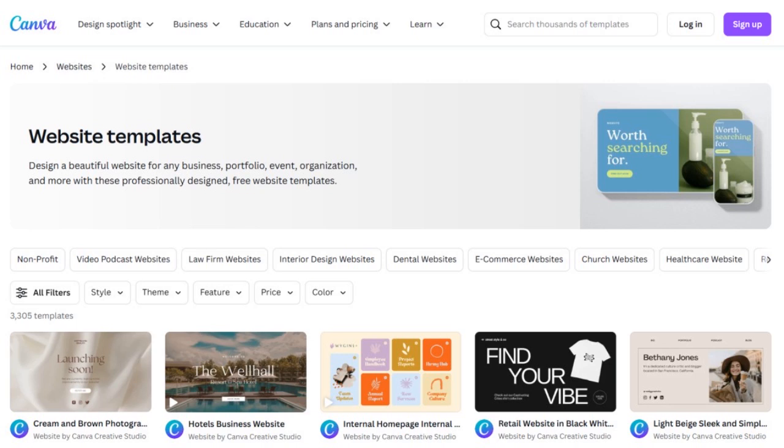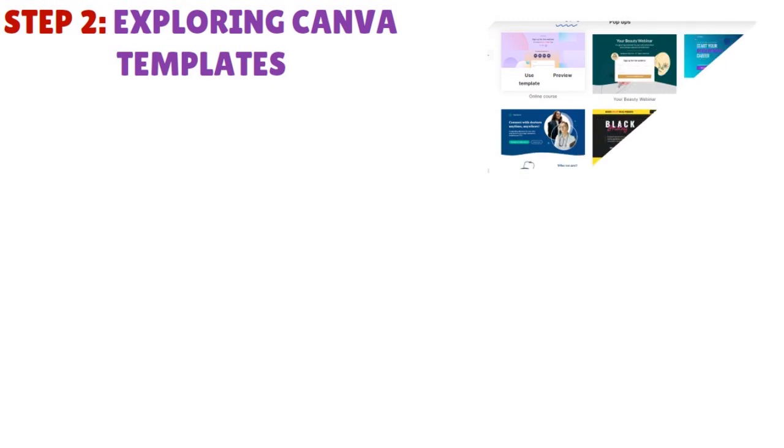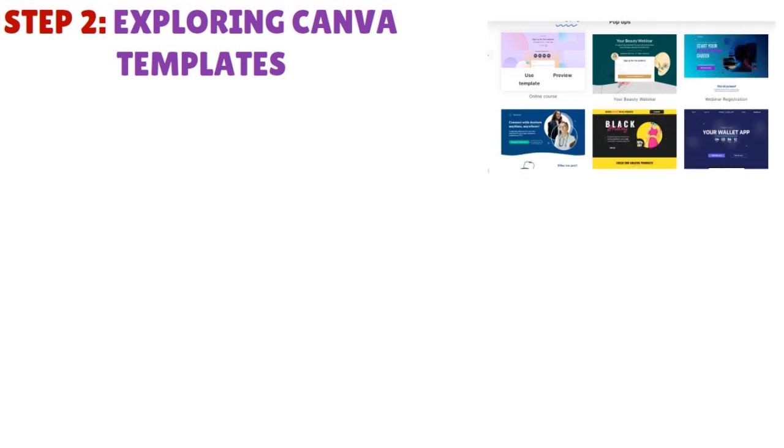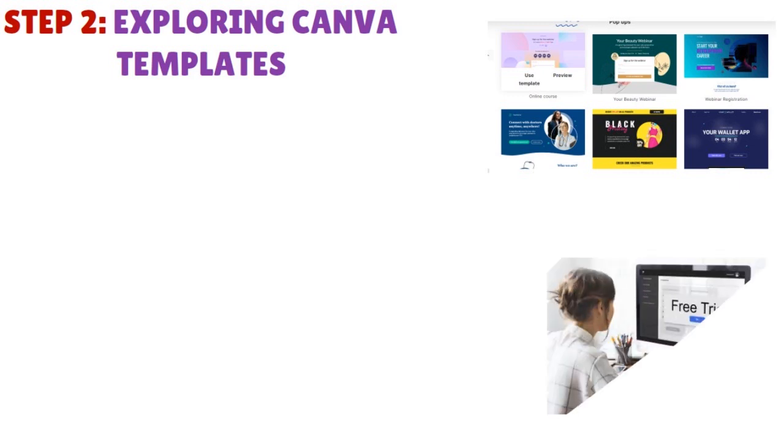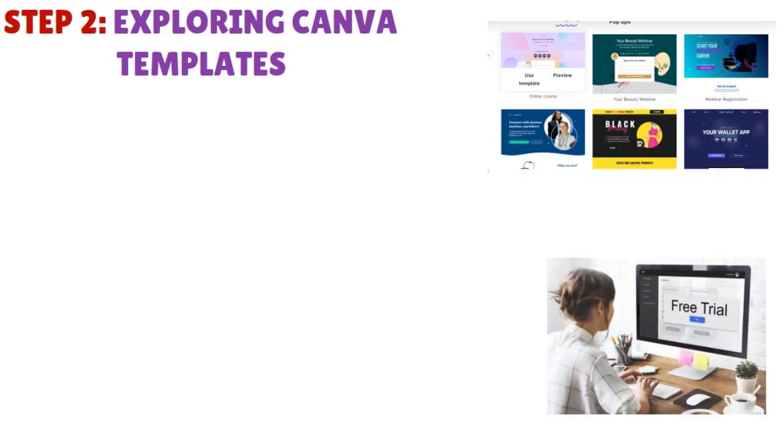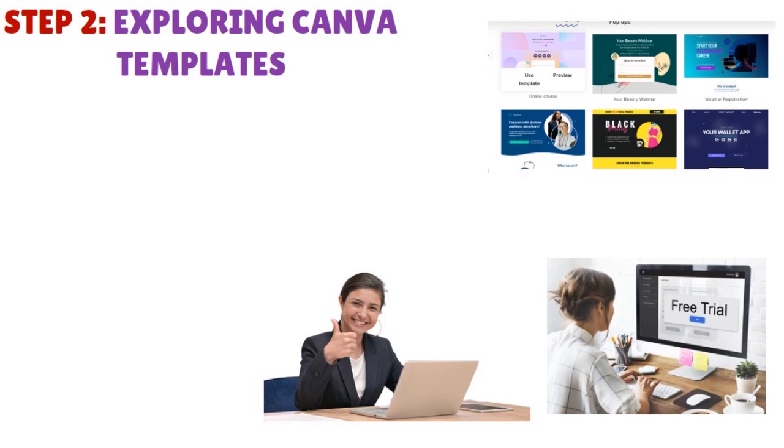Now on the Canva homepage, you want to search for websites and add more specific qualifiers to hone your search to more relevant templates. Anything with a crown on it is for pro users. Remember that Canva does have a free user page, if you will. So anything without that is available to everyone for free. Once you find one that resonates, click on it and it will open in a new tab. And the cool thing is you can customize every element to make it truly unique.